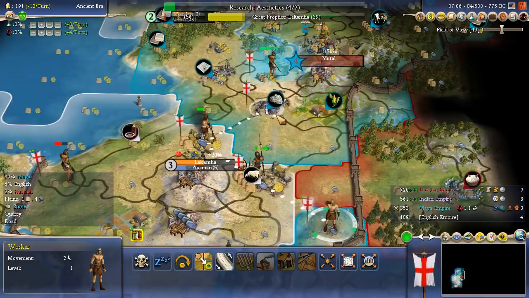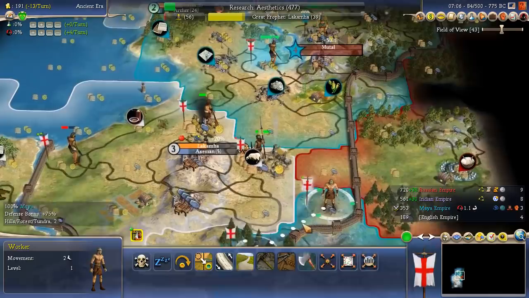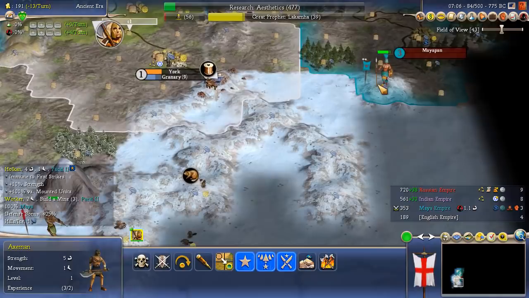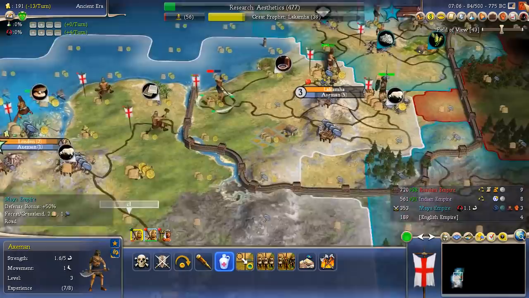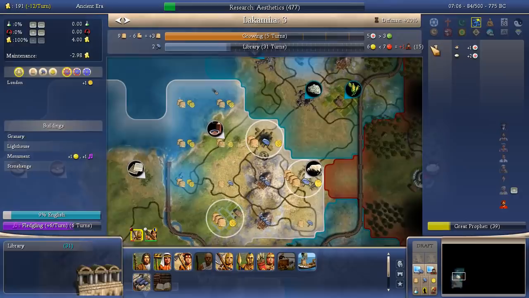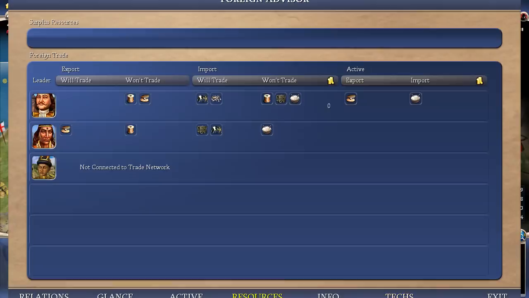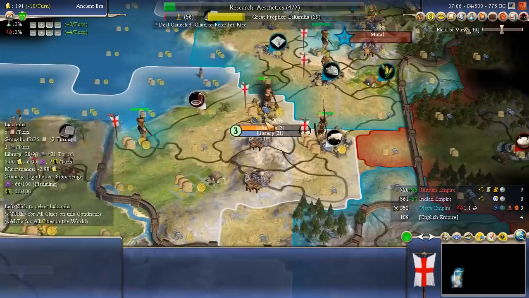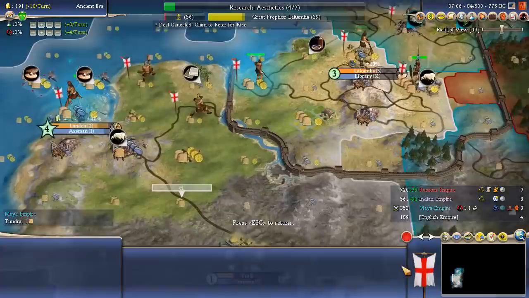Maybe we can bait him into taking a worker. He won't do that. He probably won't do that. But who knows, maybe. He won't attack me, I think. Wait, didn't I have gems for trade? Yeah, I don't need the rice. Here we go. Cool.